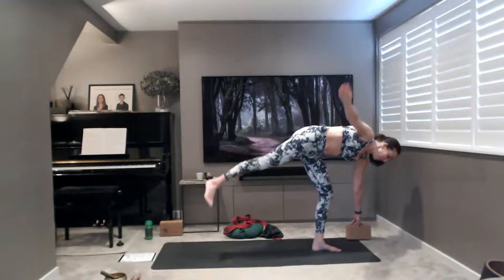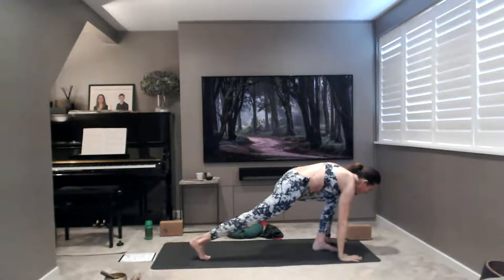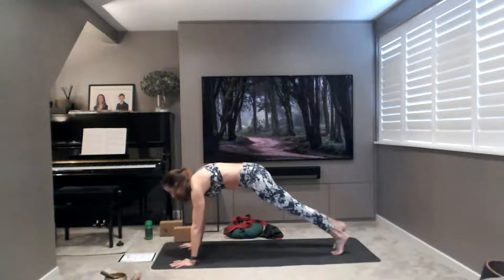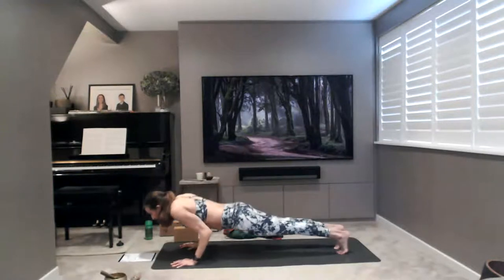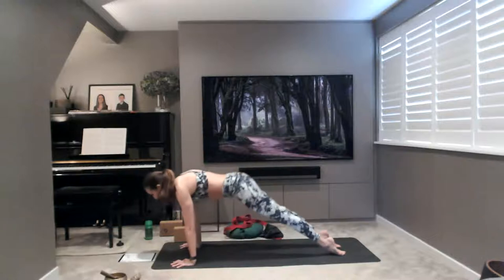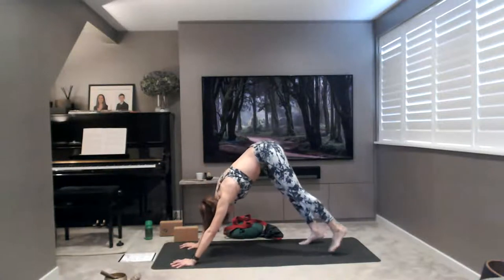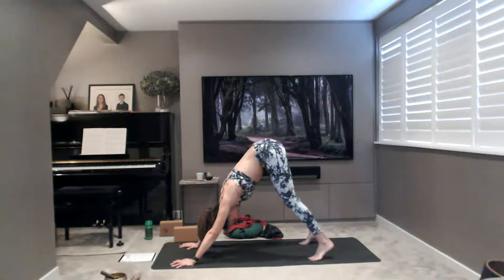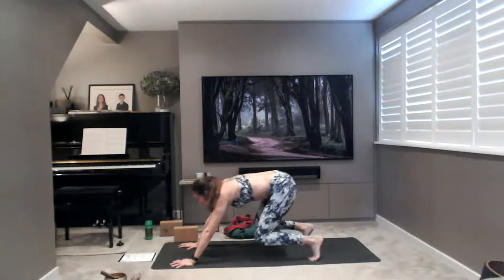Exhale, look down to your front foot. Hands down, frame the front foot. Back to plank, inhale. Exhale. Inhale. And exhale. Two breaths. Then the knees look forwards, exhale, hop.